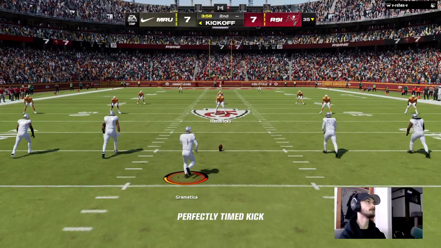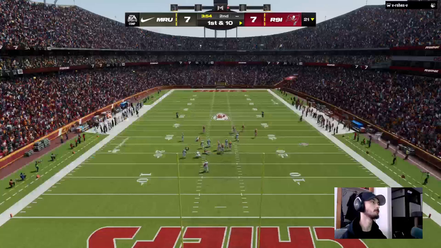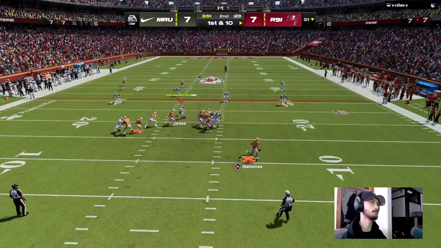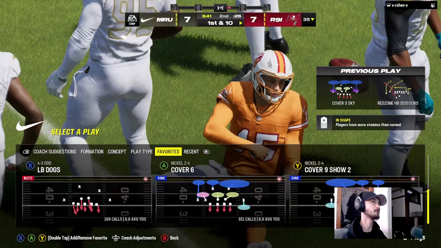Cameron Jordan's struggling. Ooh. TJ Watt, jeez. Ooh. He tried. He tried going for a strip right there, but Mahomes wasn't letting go of that ball.